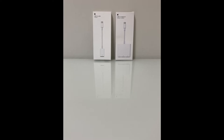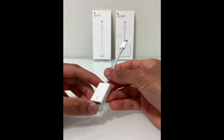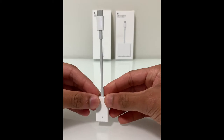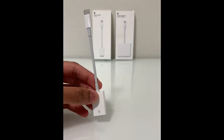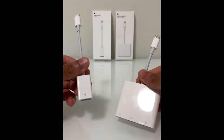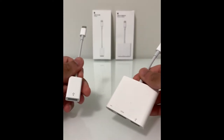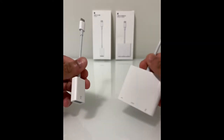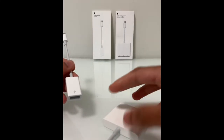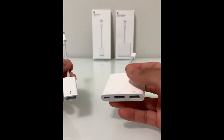So let's first discuss the price. The USB-C to USB-A adapter from Apple is actually quite expensive compared to other adapters from third-party stores, but it's still a lot cheaper here in Canada at $25 compared to the more expensive $85 digital AV multi-port adapter. In the US that would be $20 for the USB-C to A adapter and $70 for the multi-port adapter from the Apple store. So if you're on a smaller budget you might want to consider the USB-C to A, and if you're willing to spend an extra $50 to $60 for the extra ports, then the multi-port would be the better choice.